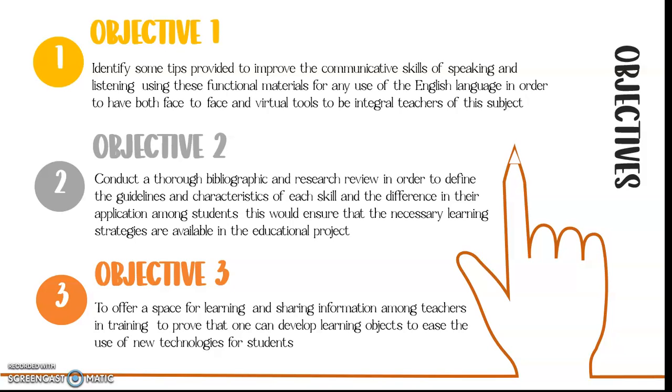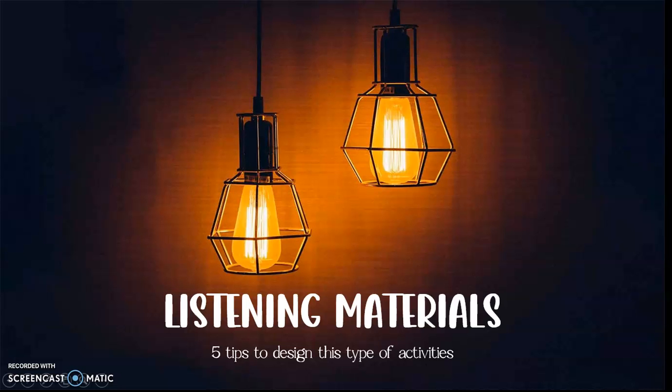Objective 2: to conduct a bibliographic and research review in order to define the guidelines and characteristics of each skill and the difference in their applications among students. Objective 3: to offer a space for learning and sharing information among teachers to prove that one can develop learning objects to ease the use of new technologies for students.